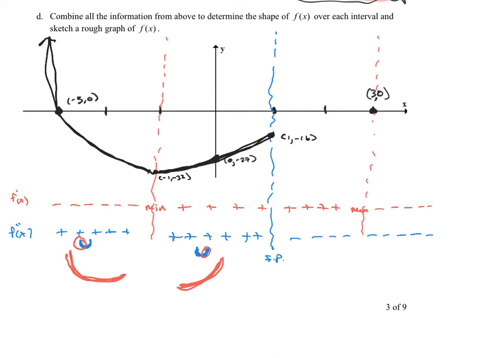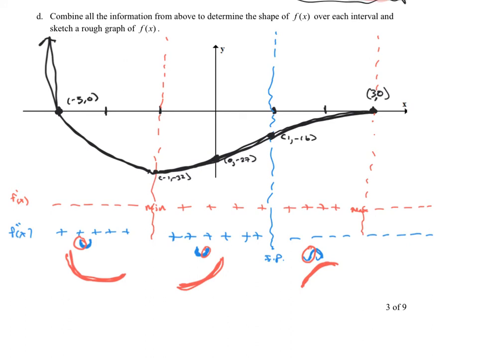Let's look at the next interval. It seems the next interval would be from 1 to 3. My second derivative is negative, meaning I would be concave down, or a frown. My first derivative is positive, so I have to be increasing. The left half of a frown is increasing. So this interval has to be the shape of the left half of a frown. So what do I do? I try to make my graph, connecting the points, the left half of that frown.